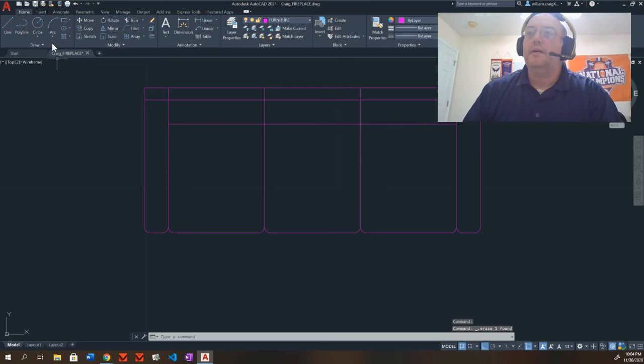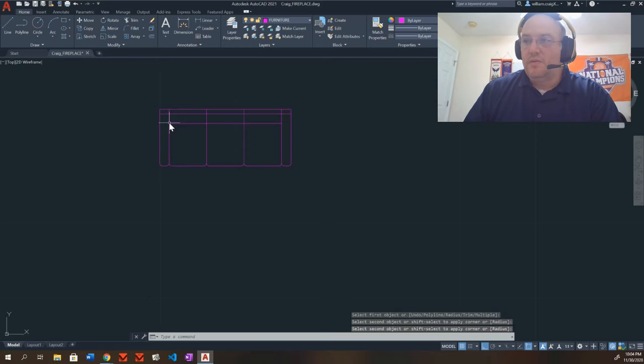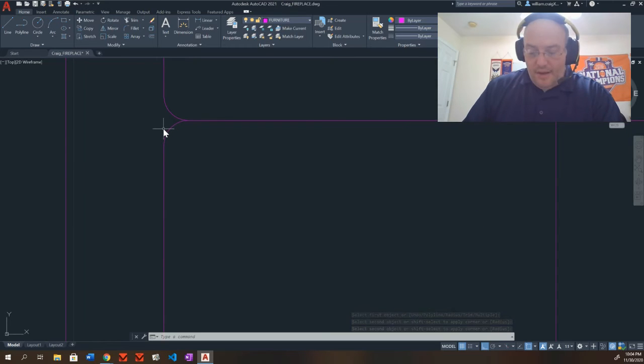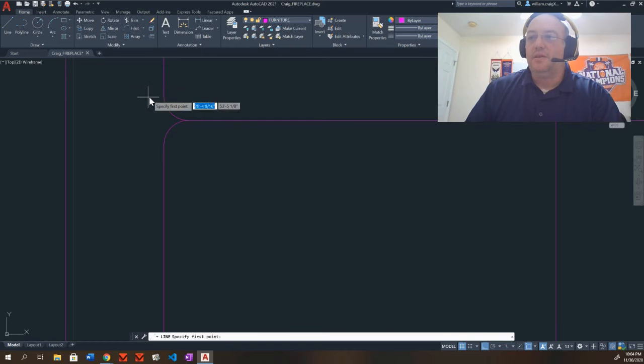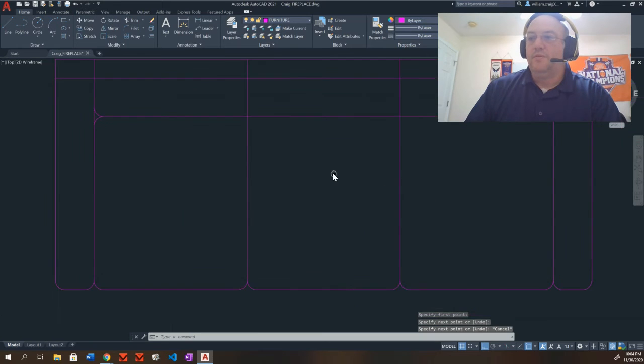Perfect. And I'm back to my fillet again, just as I did before. Before I get too far down, you see this little spot right in here. If you look on the paper, we're supposed to have a straight line there. So real quick, I'm just going to put that line back in. I can grab the endpoint, go down to the next endpoint, and there we go. Perfect.